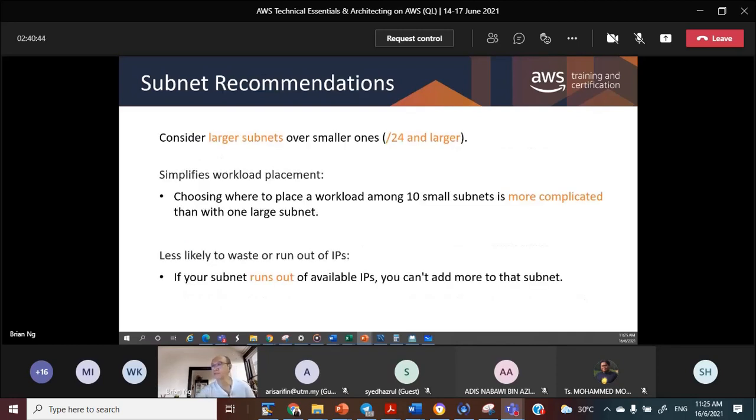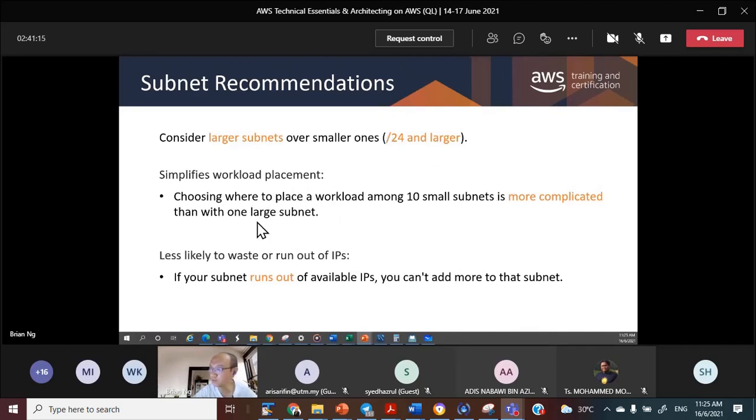Correct. Subnet recommendation: consider larger subnets over smaller ones. Okay, /24 and larger. So why? Because if you have used all the IPs in that subnet, when you want to launch a new EC2, you will not get an IP from that subnet already. Correct or not? So that's why always use the larger subnet.